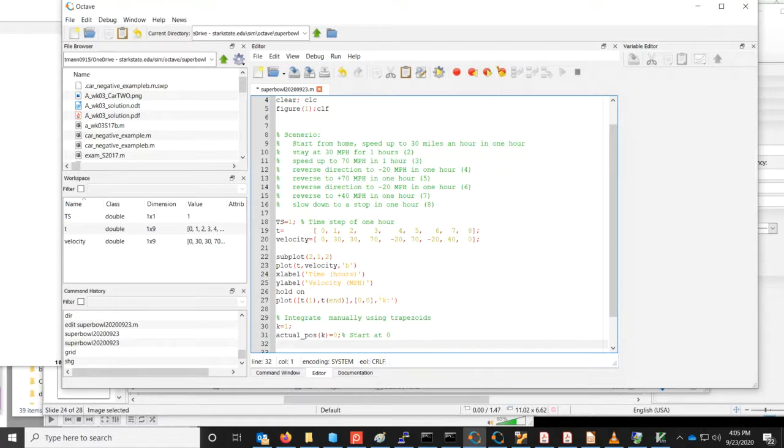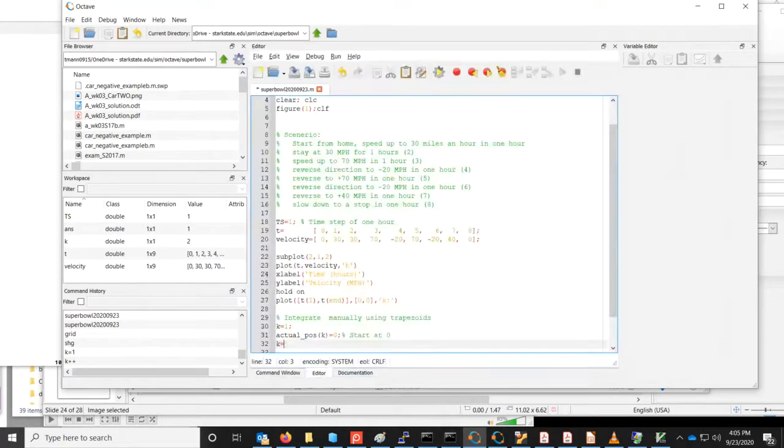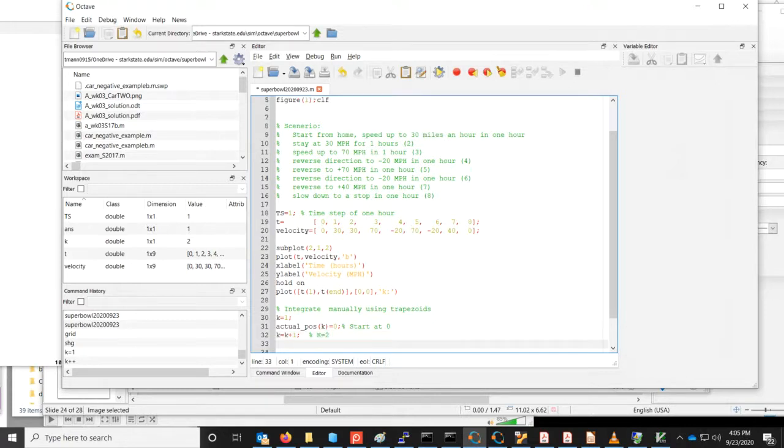Now I'm going to say k is equal to k plus 1. Actually, let me double check. A lot of programs let you do k plus plus, but this one doesn't do it. Okay, I couldn't remember. Different programming languages give you other options, but all right, so k now is equal to k plus 1. So at this point, k is equal to 2.